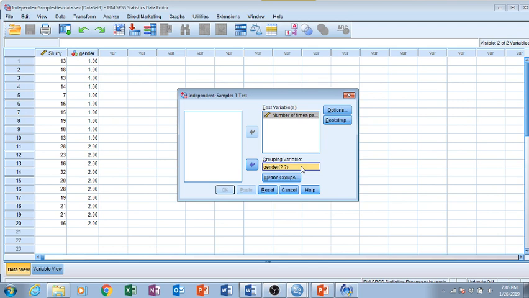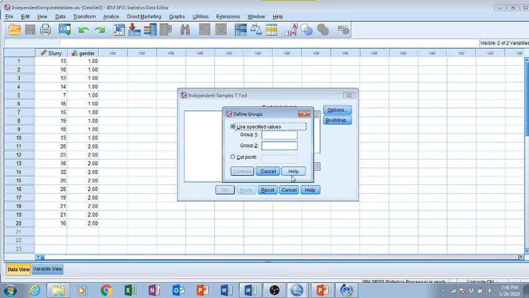All right, so once you've done that, you'll have to define your groups. And all that means is tell it that group 1 is defined as a 1 and group 2 is defined as a 2, if that's what it is. And so if this was your actual scenario, you might have your groups defined as 0 and 1, or 2 and 4, however you coded your groups over here. You just want to tell it that group 1 is a 1 and group 2 is a 2, or whatever, however you decided to do it.